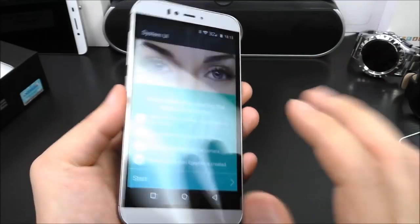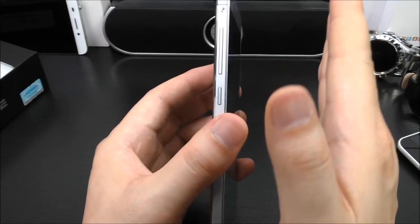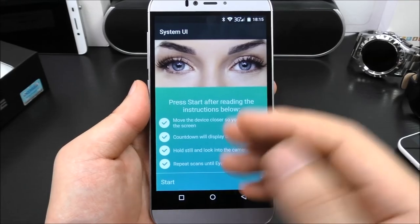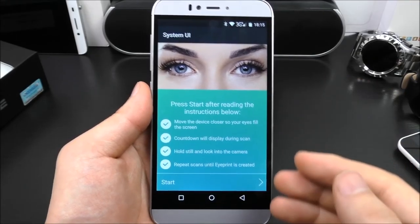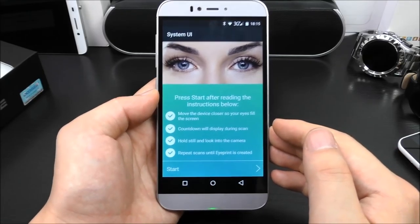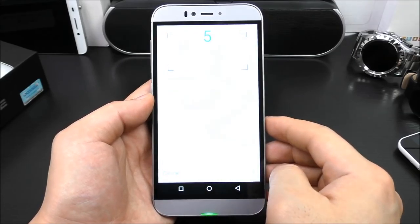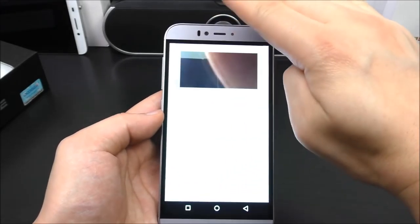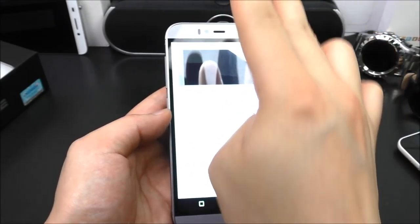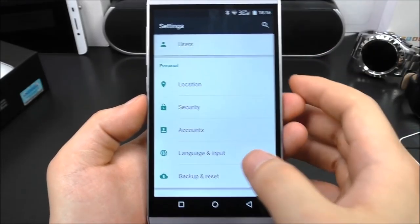And if you're using this on the street, you'll also look like a fool with the phone up to your head like this. So yeah, for me it's a gimmick, not that useful. But it's cool that UMI are trying to add some features to the phone, and people can decide if they want to use it or not. Okay, so here you see, you have to place your eyes here in the front, and it will begin to learn the eye. Let's proceed here in the settings.